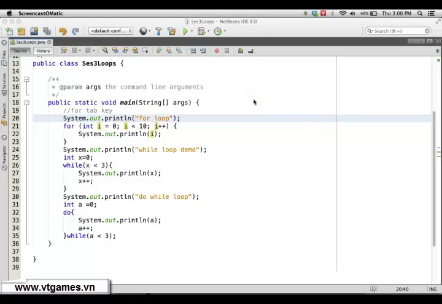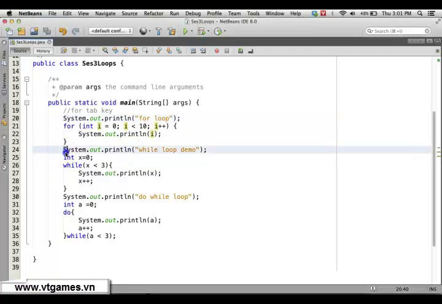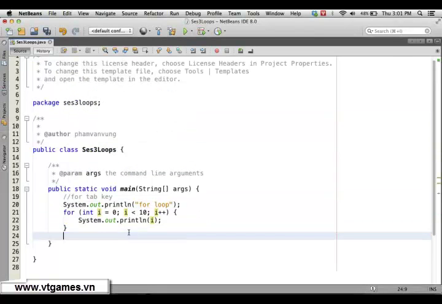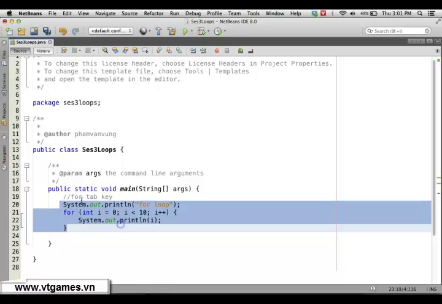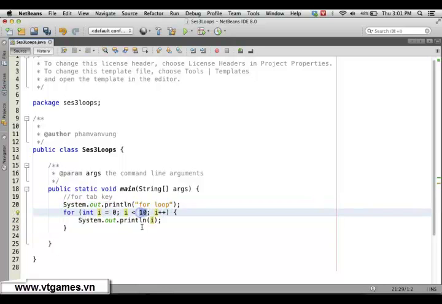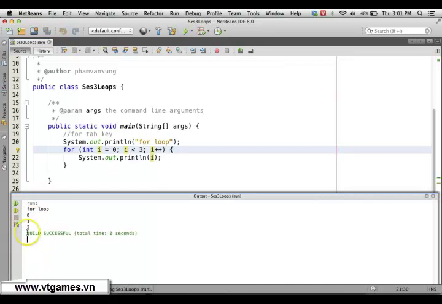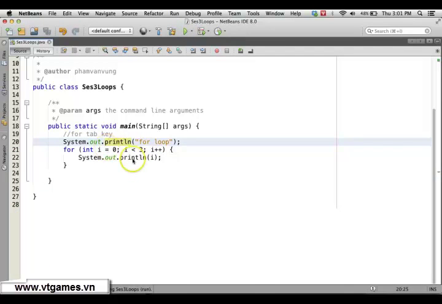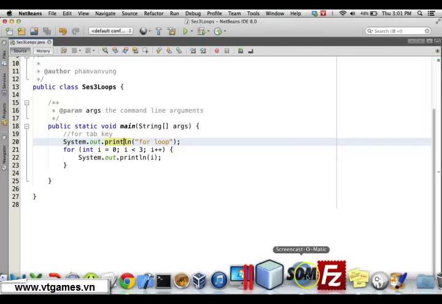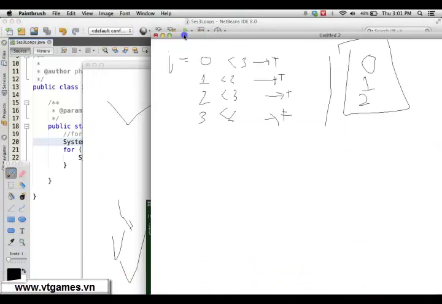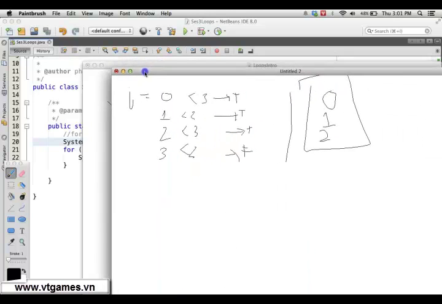Just to make sure, I already executed this one, but I'm going to focus on one of these, and I'm going to run this loop for you by hand, just for you to understand. I'm going to change this one back to 3. This one will display the result 0, 1, 2. But how do we have that result? We're going to explain using Paint over here, as I already explained to you before.